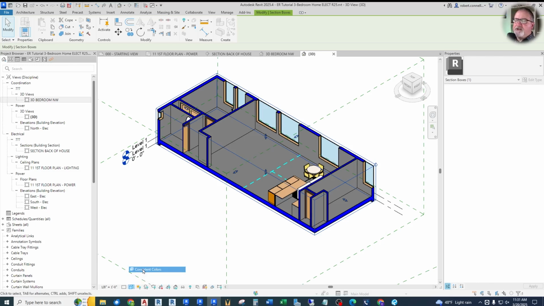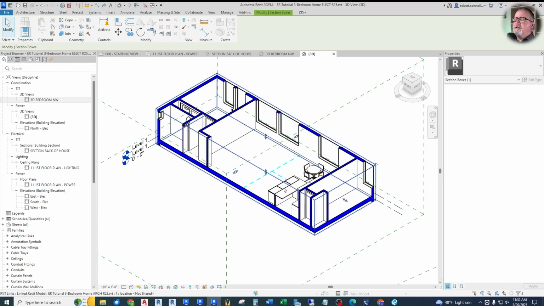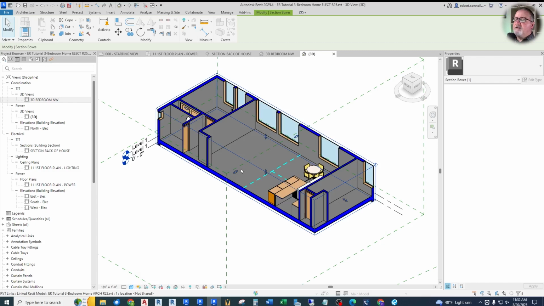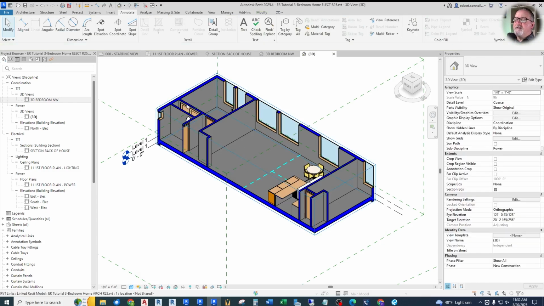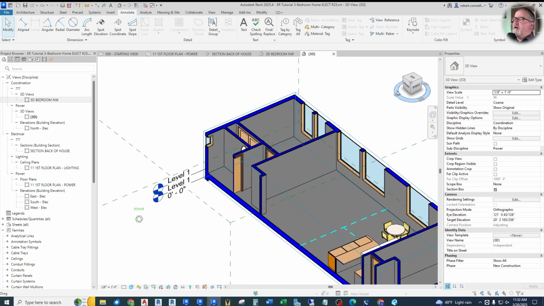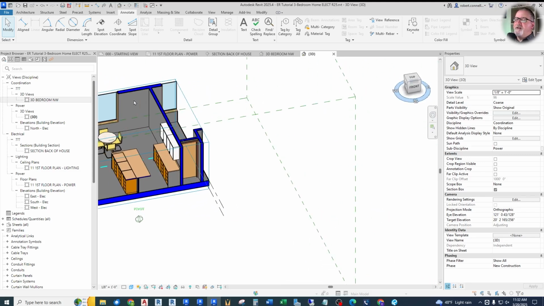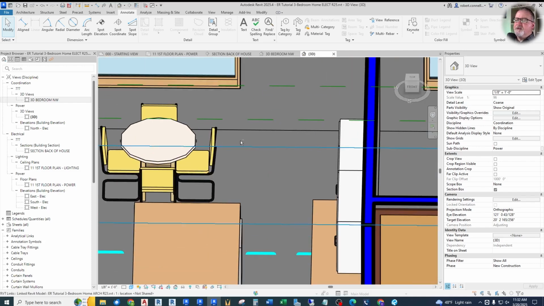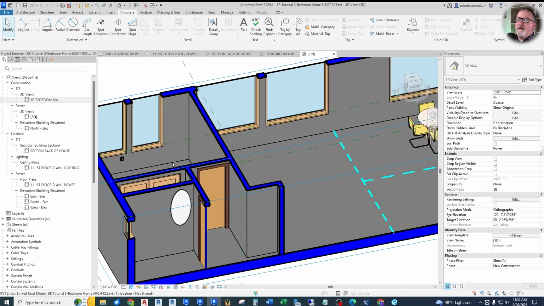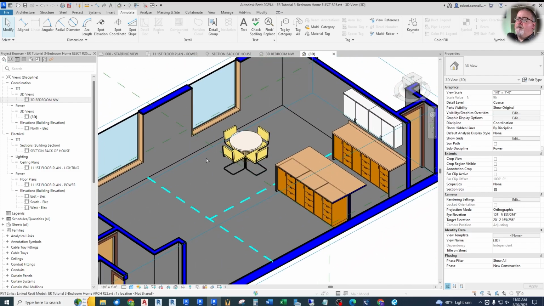And we can change its look. We can go back to hidden line so that it's more of a black and white. We can even go wireframe. But the shaded or consistent colors is kind of a nice way to look at it. Again, this is a basic architectural model. The walls are just gray. But again, we can use our navigation box up here to spin things around. We can hold Shift. We can pivot like we did before. We can zoom in. So this is a great tool for taking a look at what's in our model.